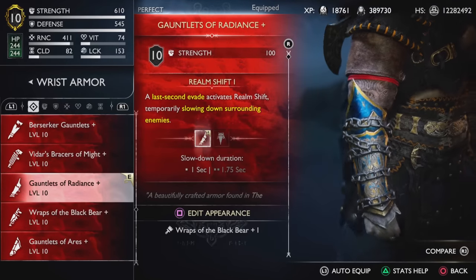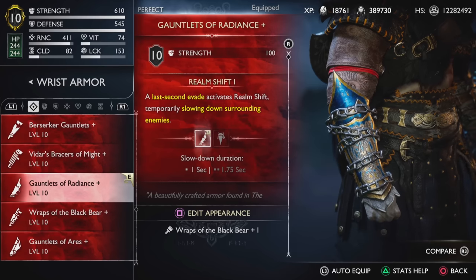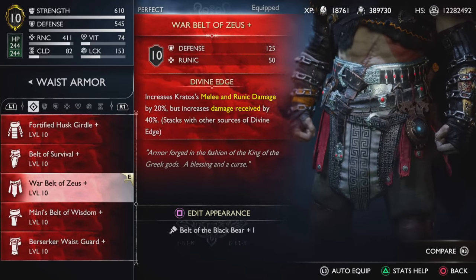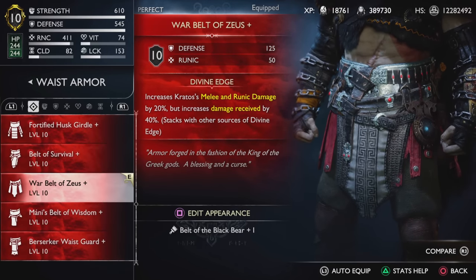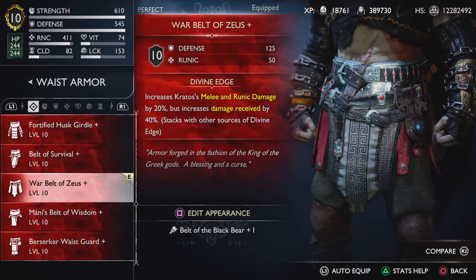But to take it to the next level, we will trigger a Remshift with every last second dodge using the Gauntlets of the Radiance. One second is more than enough, because we will only use one piece of the Radiant set and instead use the War Belt of Zeus to increase both our melee and ring damage by 20%. But in case you are not in the endgame yet, you could always use the Wastegard of the Black Bear, which also comes with the cloak.